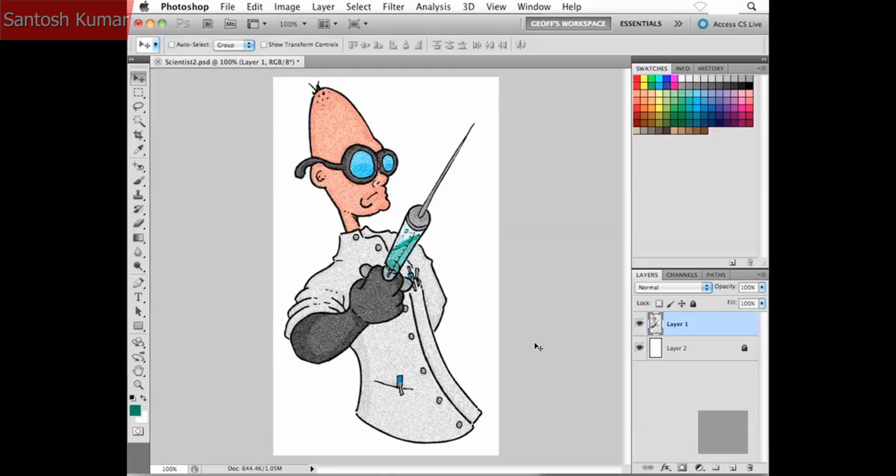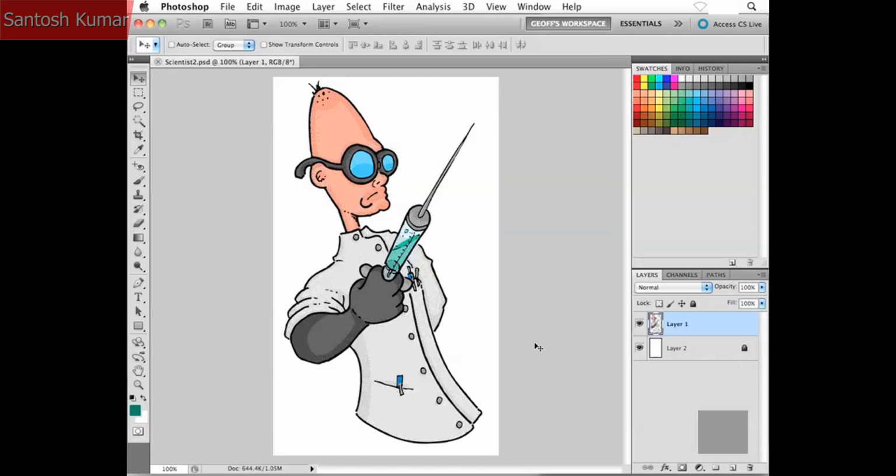Okay, let's check out this thing in Photoshop called the filter gallery. But before going any further, I'm going to revert my mad scientist, my scientist2.psd file. So I'll just hit F12 on my keyboard to essentially remove that add noise filter that you and I had just added to this guy.